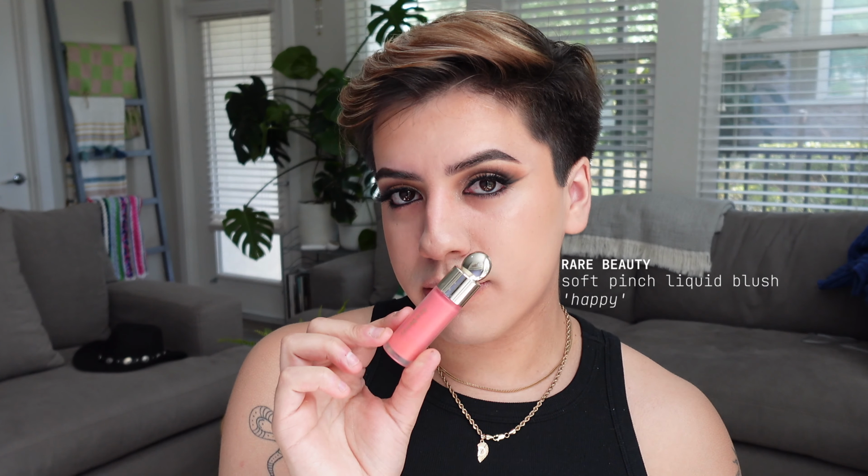My face is already looking so much more balanced after adding this little bit of bronzer. It's just when you have more than one color in your face, it all makes more sense, you know? For liquid blush, I'm just using a tiny little bit of Rare Beauty Soft Pinch Liquid Blush in the shade Happy. And with this, I'm literally just adding one little dot on each side.